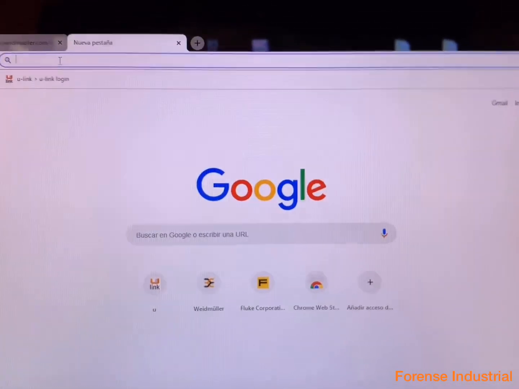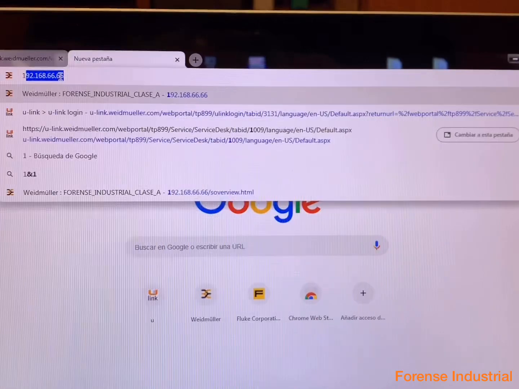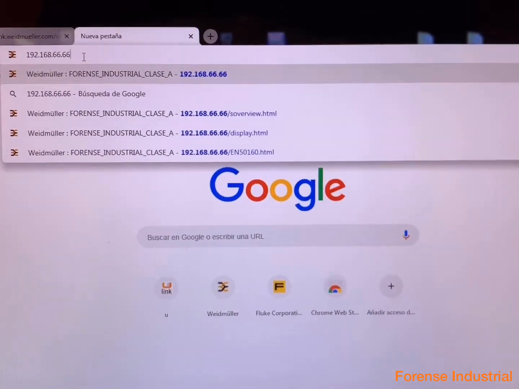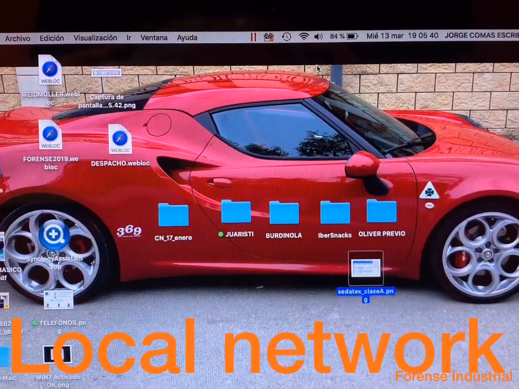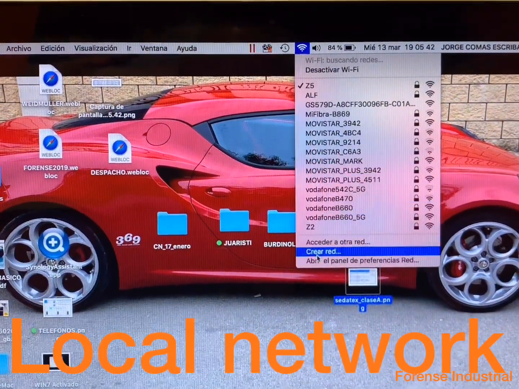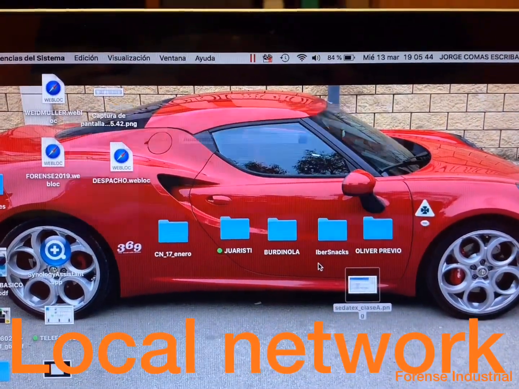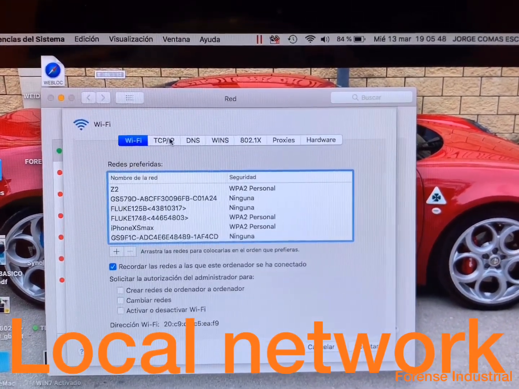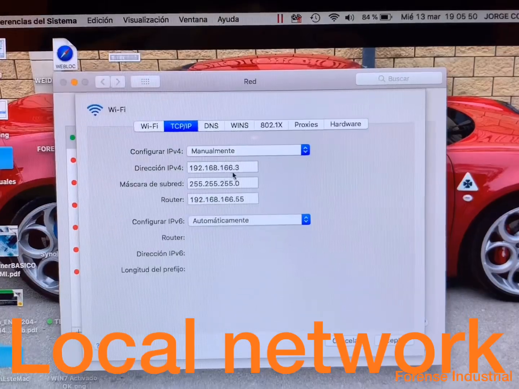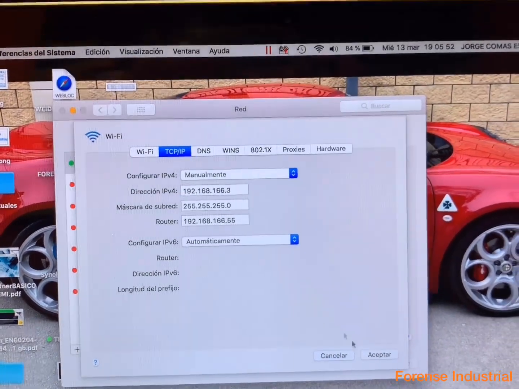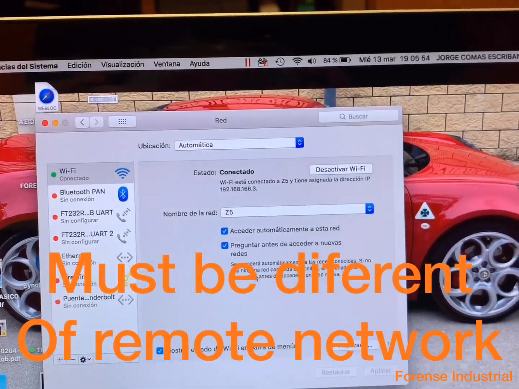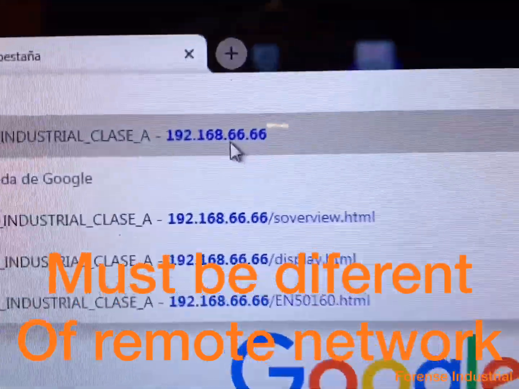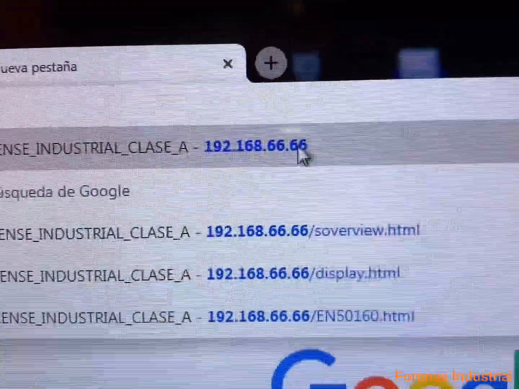And now here it is very easy. The network is different. The name of my network is this one, with this IP 66.166.3, and the remote one is another network, 66.